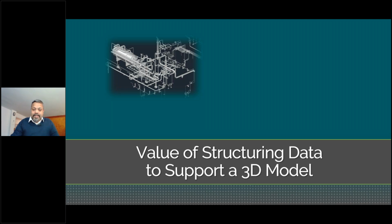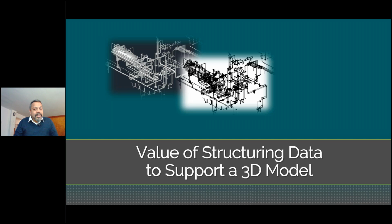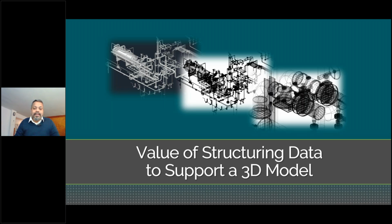But when we selected a pipe to see its properties, instead of selecting a pipe, it would select a triangle. When I clicked on an equipment, it would select a rectangle 2D plane. For example, a valve was exported in 300 plus triangles instead of a single 3D object with its properties. I don't have to explain the rest of the story. It was totally disappointing. We were back to square one again, convincing and coaxing the client into giving us the 3D model and data that were actually workable.